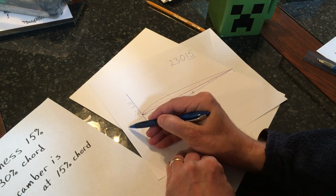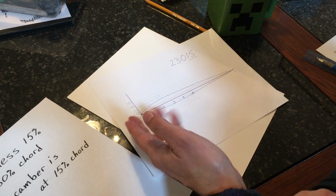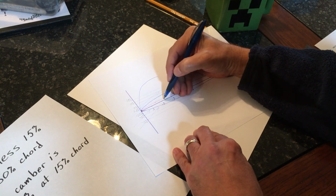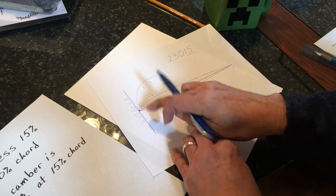And notice that that same angle allows the wind to flow nicely over the top, so we can generate a lot of lift. The lift line is going to look like this, almost like a beluga whale. This is where you're going to see your maximum lift is in that 18 to 30% area along the camber.